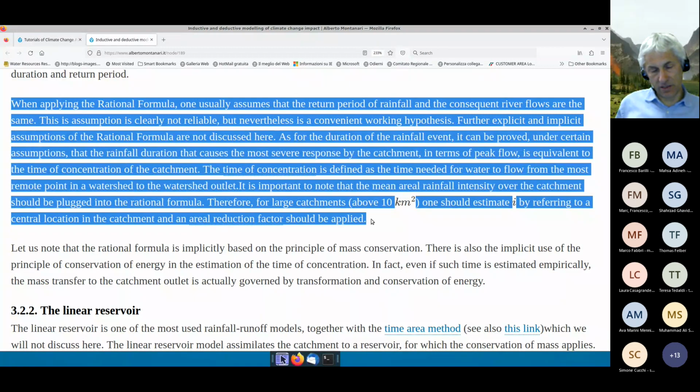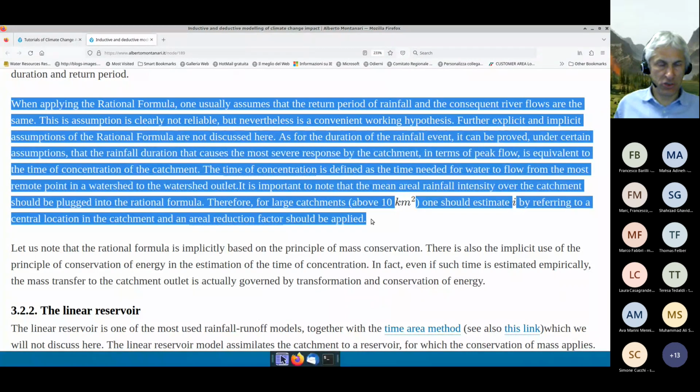You can find the design rainfall for several rivers over the web. The literature proposes several examples for design rainfall depending on the return period. And you will see that the design rainfall for the Po River is a rainfall of low intensity lasting for a couple of weeks, while the design rainfall for a small creek is high intensity lasting for maybe a couple of minutes.